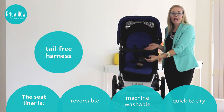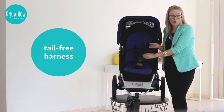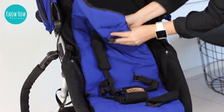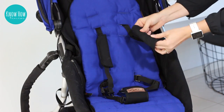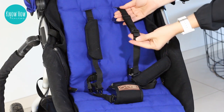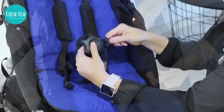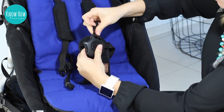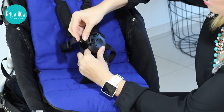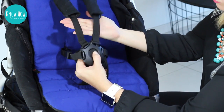The harness is tail free, so there's no annoying extra straps for your little ones to chew or play with. To adjust heights, you do need to remove the harness padding, shoulder pads, and rethread it to the next level. To adjust the shoulder strap size, just lift up the shoulder clasp and extend out the excess and snap down to secure. The clasp has 4 points that you have to connect to each strap individually, which could be a bit fiddly with the wiggling toddler in the seat. However, one push of the button releases all straps in one go.